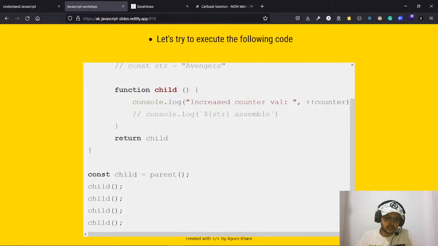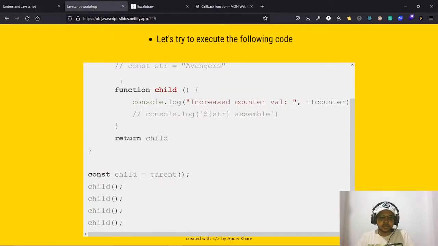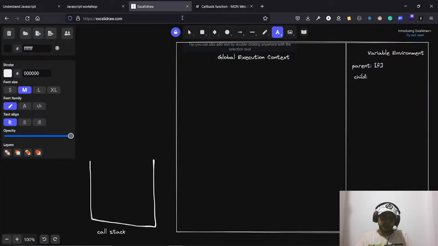This is the line. Here it is a const, meaning child constant, child label. What is it being assigned? It will be assigned a value, whatever it could be: a primitive value, an object, or a function, whatever will be returned by parent when it gets executed. Now we have a function call. Whenever you have a function call, we create another execution context. Before I move to that part, one thing I should mention is data types.